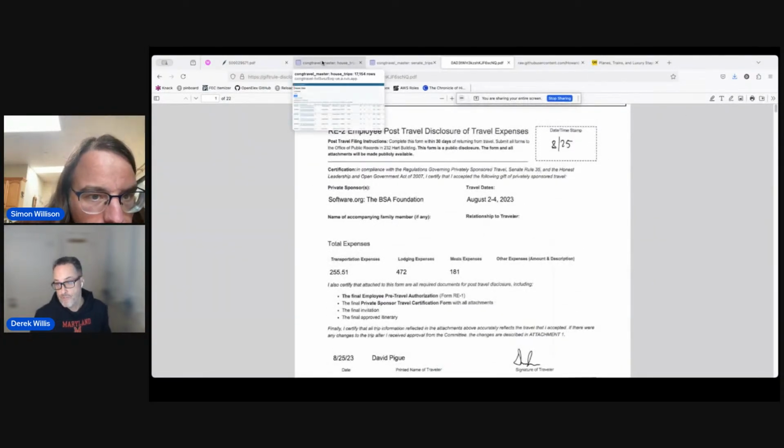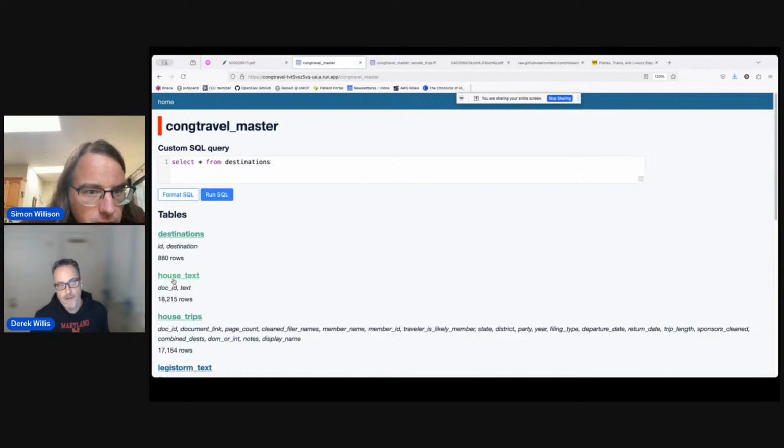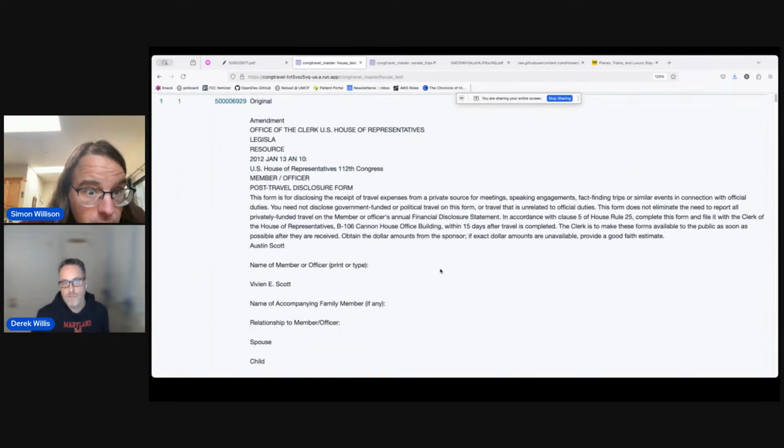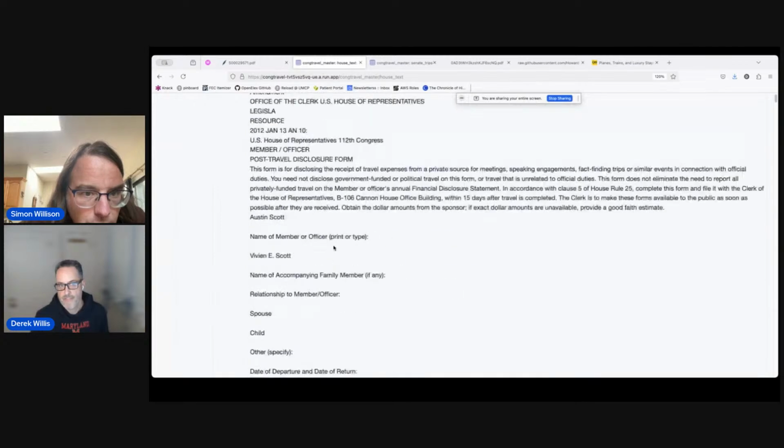So we ran all those through AWS's Textract and dumped the text out. In addition to creating a dataset that has basic metadata about each trip, like you see here, we also created a table that has all the text from Textract.